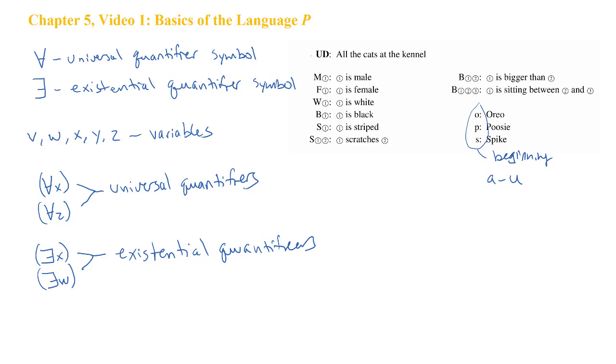When we form these quantifiers, we only ever have one upside down A with one variable, or one upside down E with one variable. And we enclose them in parentheses. Some books you might have seen don't use parentheses around their quantifier symbols. That's just a stylistic choice. We will use them.